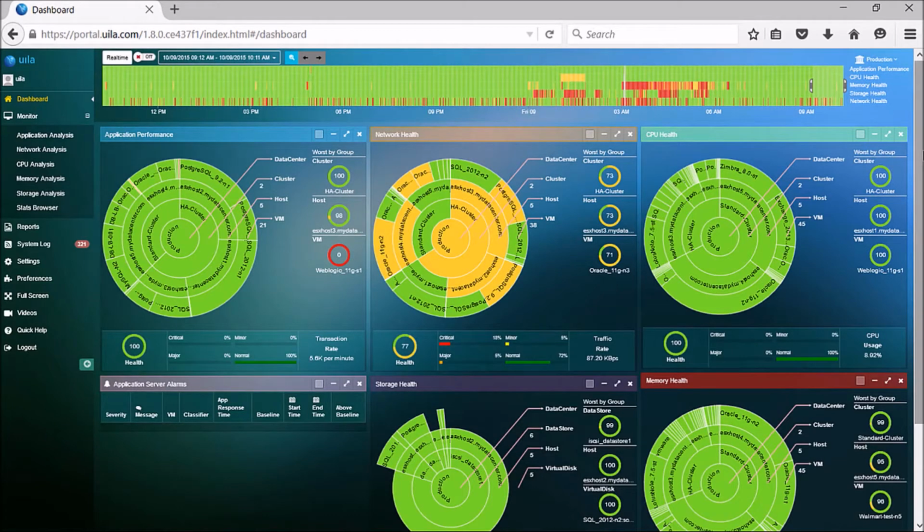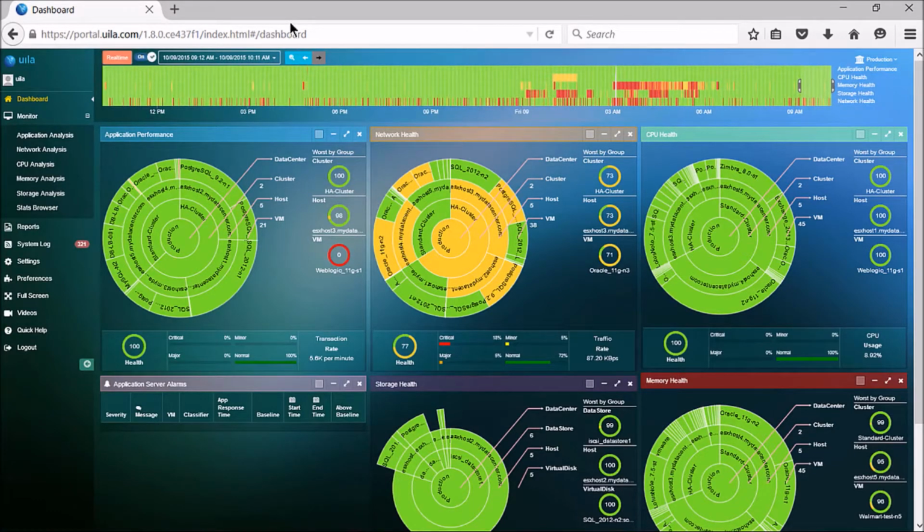Let's start at the top and look at the functions of the time matrix. Now, by default, the time matrix shows the last 24 hours. Highlighted or shaded on the right-hand side, you'll see that the selected range is the last hour. Above the time matrix itself, you'll see that you can turn on the real-time switch, which will continue to progress every minute as we gather data, and you will always see the last hour selected.